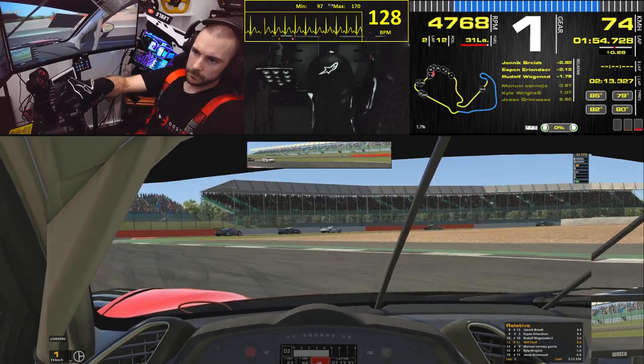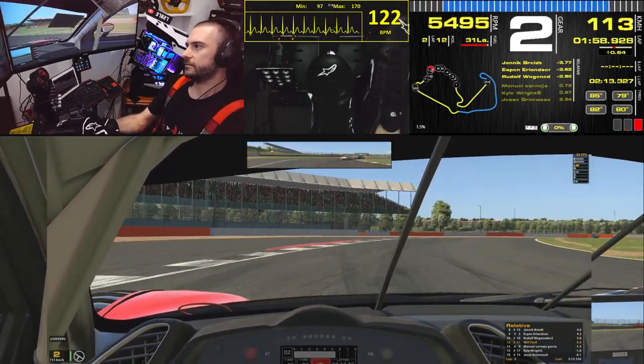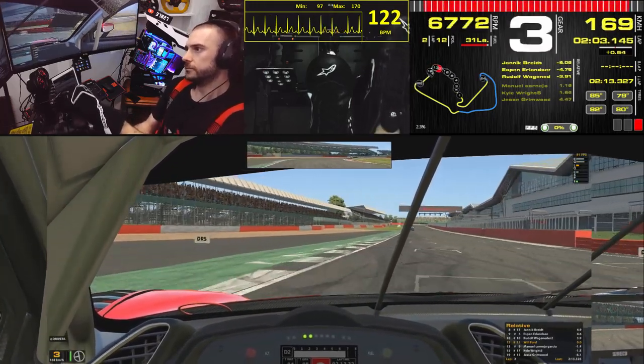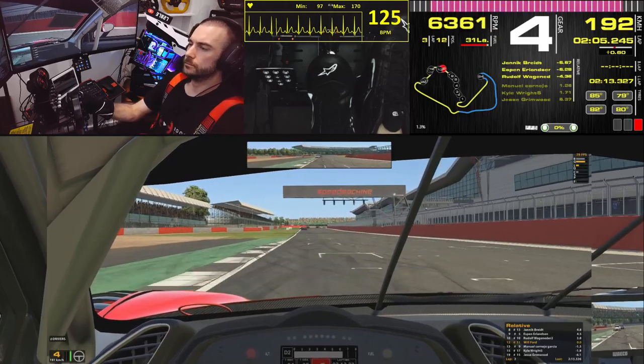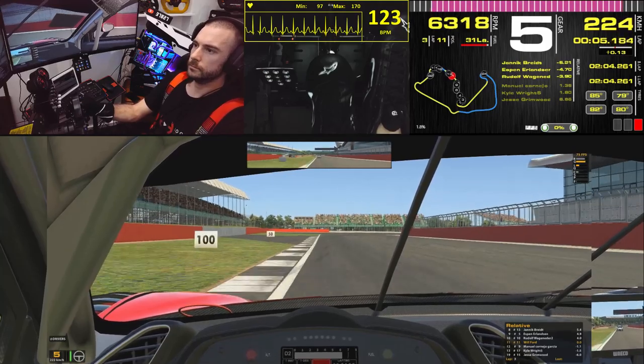Just done a 200.3. 200.3, that is quick. At least for me, that's quick. Clear to Garcia behind is now 1.3. The 11, sector 1 is 1.7 seconds off the pace.